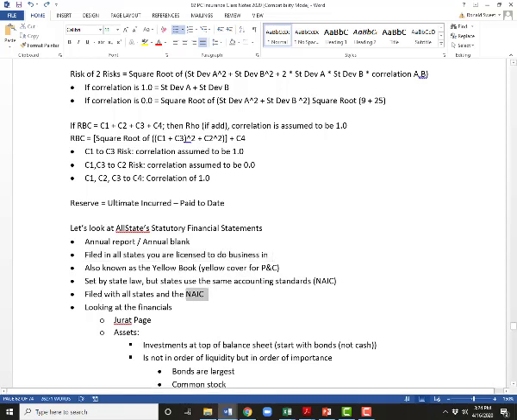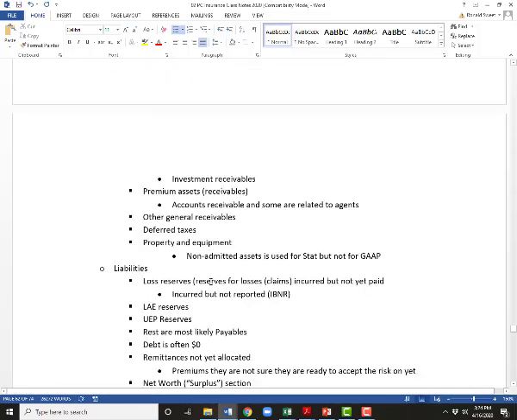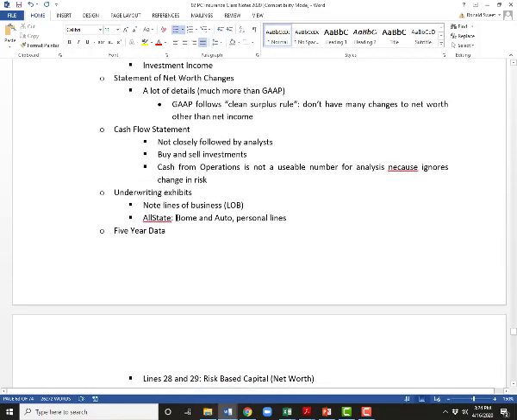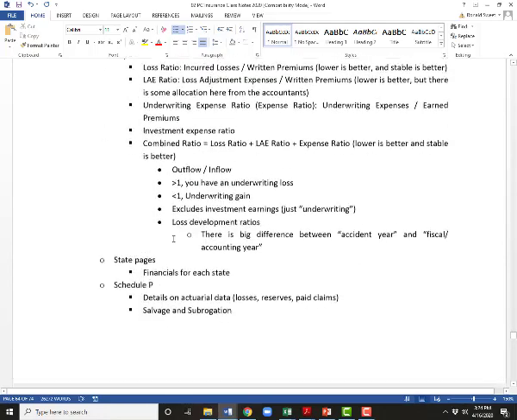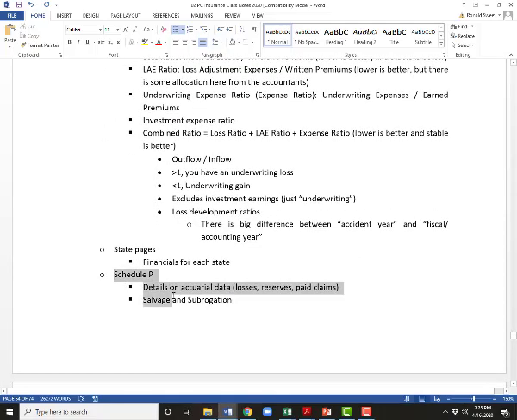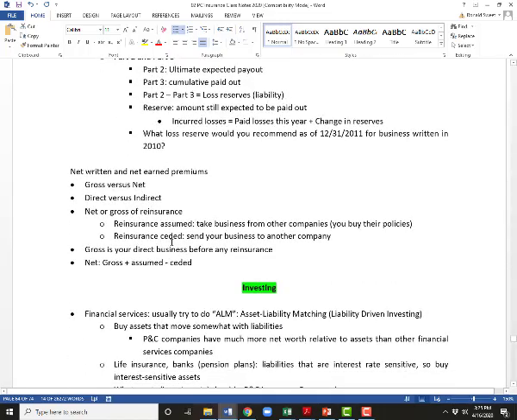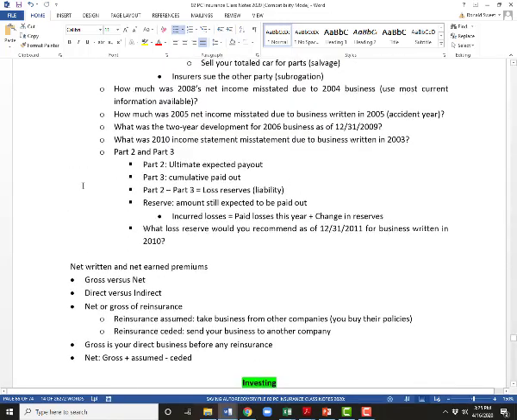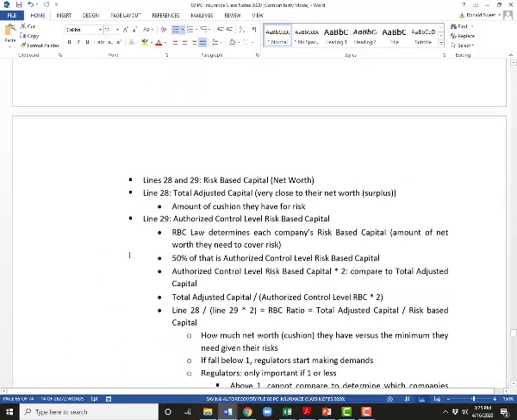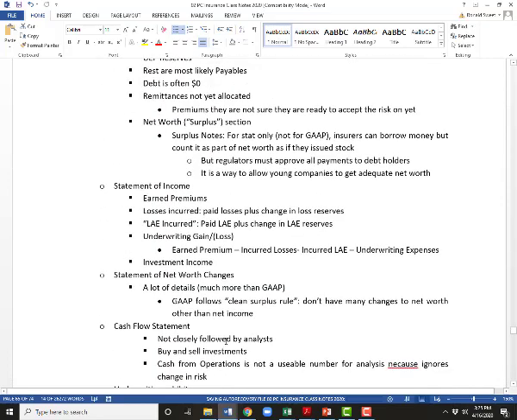You file them with the NAIC, which is the National Association of Insurance Commissioners. We'll talk about them a little bit later. So what we'll do this next time is actually go through the financials themselves. I'm not going to work through the notes. I'm probably going to skip some of these. They're just comments to let you know probably what I said when we were going through the financials. We've already done Schedule P, so we'll look at it again. We have a few things there at the end. So yeah, in our next session we'll get into annual blanks.